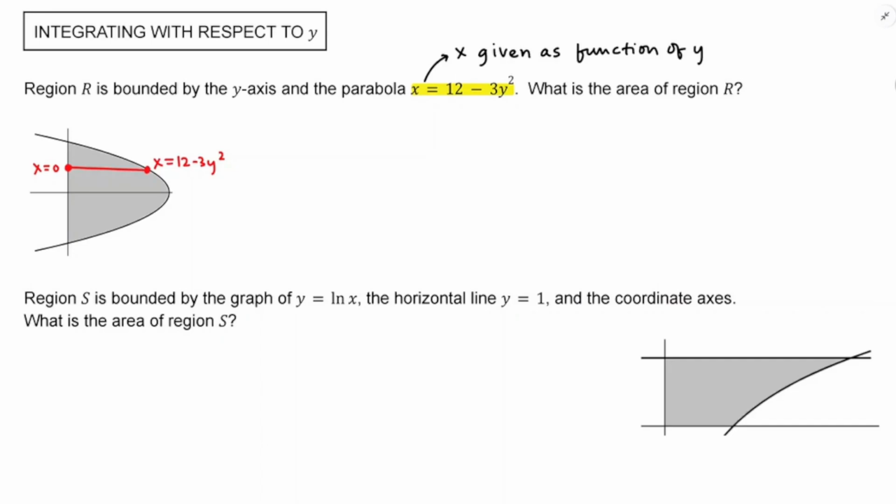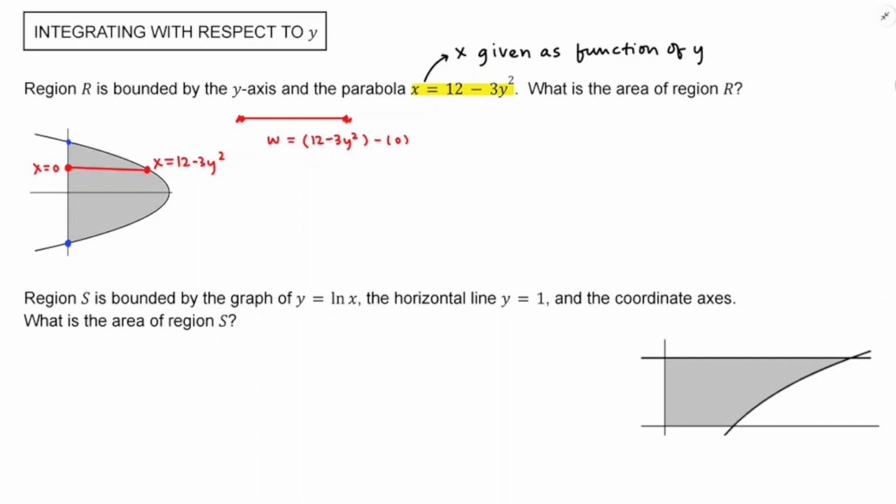And I'm going to say, okay, on the left I've got x equals 0, the y-axis, and on the right I've got x equals 12 minus 3y squared, the curve that they told me about. So I'm going to go off to the side and just like I did before, this is my representative rectangle. The width of this rectangle is going to be right minus left. I know I haven't really explained why that is, but hopefully you've already seen top minus bottom, so this process should seem familiar. On the right, I've got x equals 12 minus 3y squared. On the left, I've got x equals 0. So right minus left is 12 minus 3y squared.